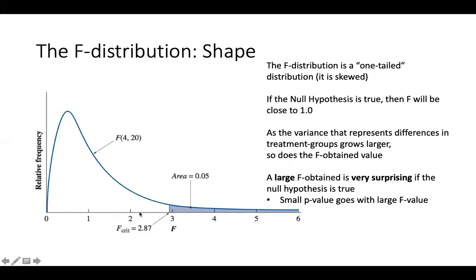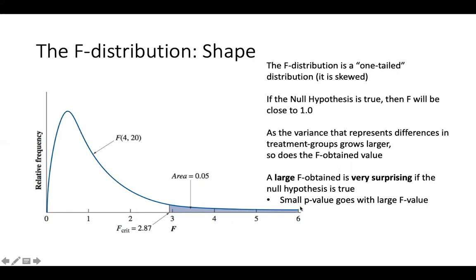As F gets larger, that means you've got more and more variation in your data that we can attribute to the grouping variable, from having been in a different group. And so there's a certain point on the F distribution at which our p-value would equal exactly 0.05. In some situations, we call this the critical value. But since Excel gives us p-values exactly, Excel will compute an F value. F can get very large, as we'll see. F can be 20, 30, 40, 50, 100, really as large as it wants.